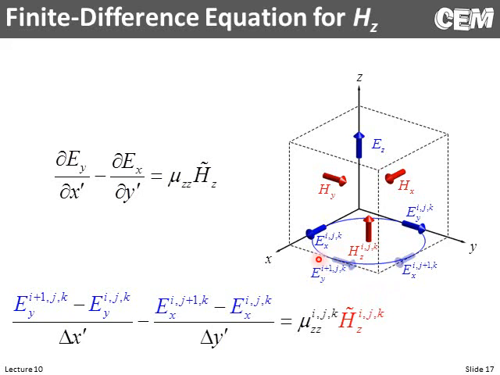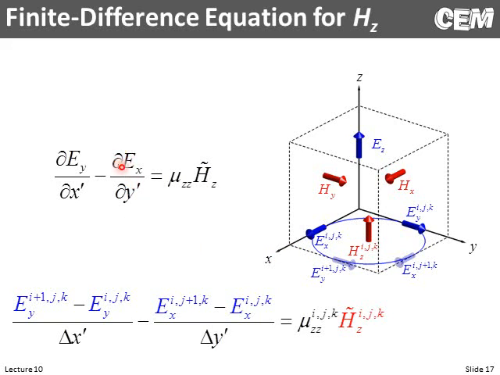So I'm traversing in the x direction here. It's going to be the electric field from the next cell minus the electric field from the same cell, divided by the spacing delta x. We have the electric field from the next cell, i plus 1, minus the electric field from the same cell, divided by delta x. And this central finite difference exists at the midpoint between these two electric fields, which is right where h sub z is. That's where we want it.